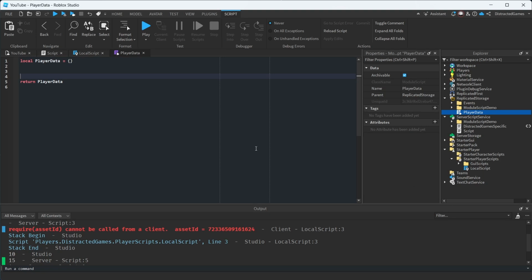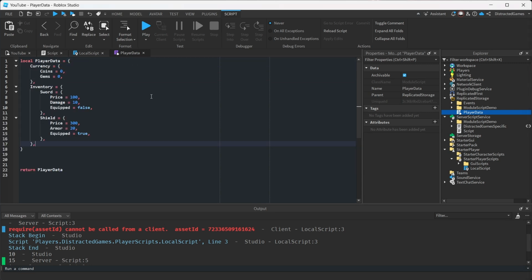All right, since we're returning a table, we can simply use key value pairs, or a dictionary within the table, to store any values we want. This makes a module really great for building databases, essentially. For example here, I'll copy and paste this in from another script that I have. Here you can see we are nesting a table within a table a couple times.